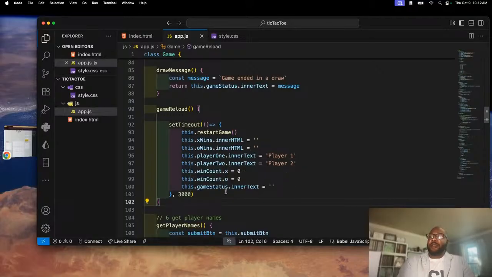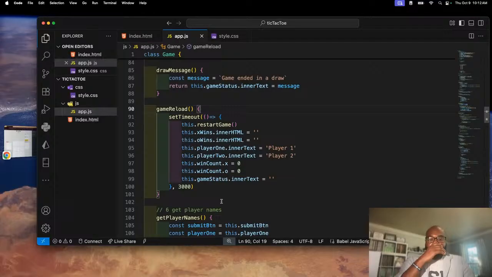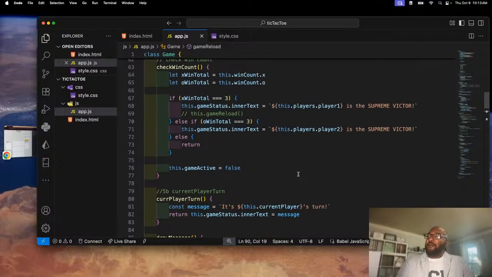So this is game reload right here. And let's see, where did I run that? Right here in this.gameReload. So that is happening on there.